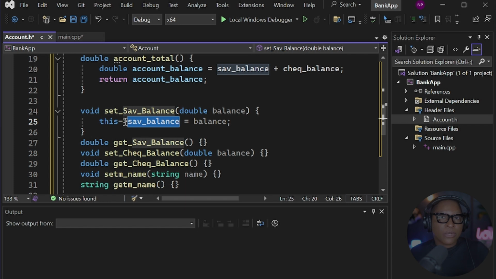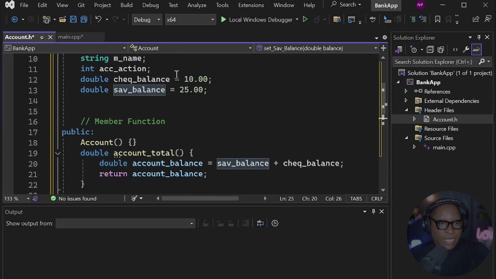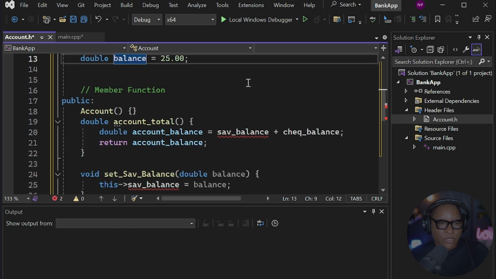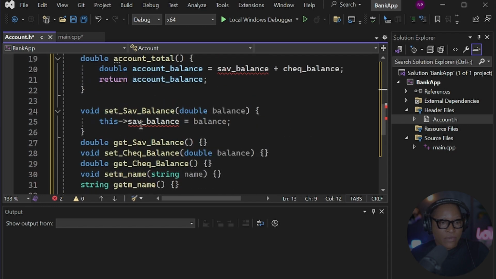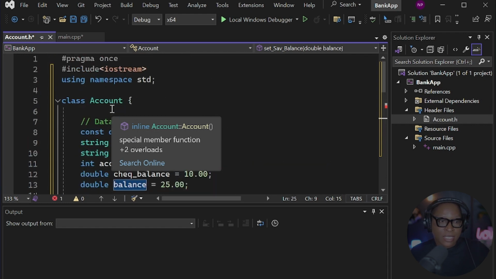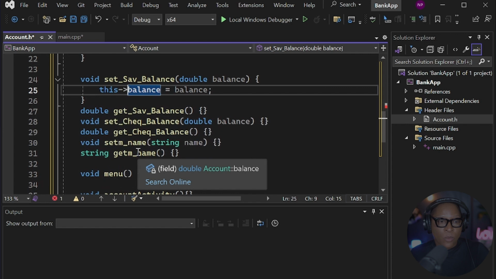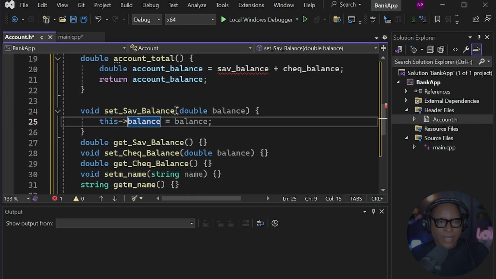Now the this keyword can also be used for ambiguity. For example, if I just name this here balance instead of save underscore balance, I can go here and say this balance. I want this balance, which means the balance that is in the data member, to equal the balance that I have in the parameter.